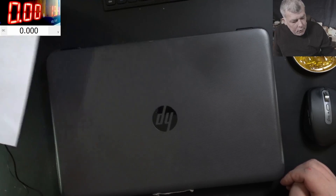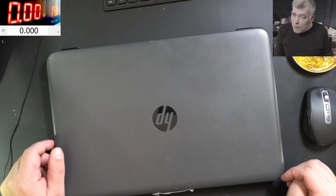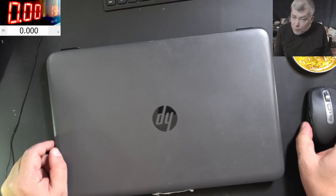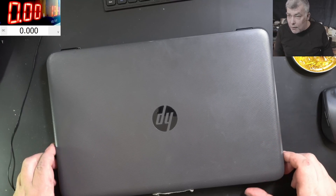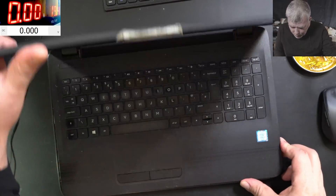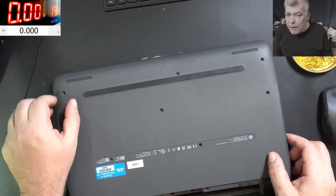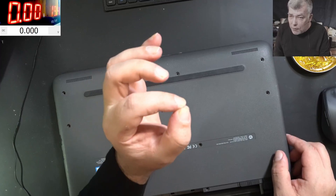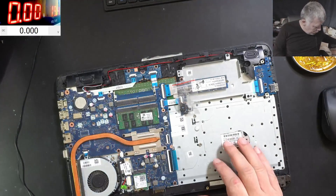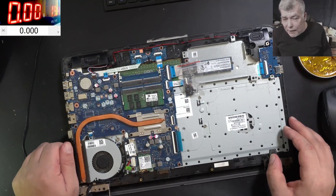The job is clearly too delicate for my tools and skill level — but we're not here to judge, we're here to learn. Doing mistakes is okay, that's how you learn. So I'm not going to judge the work done by some other technician. This is a HP laptop with an i7 — I'm just saying, judging someone else, that's just a toxic attitude.